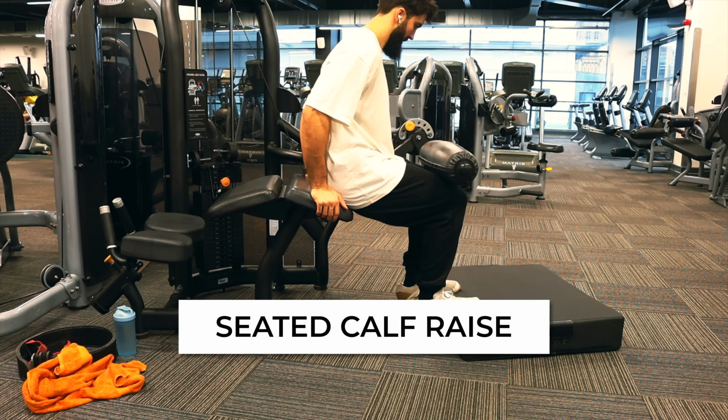Final exercise, keeping the worst for last, and the one exercise no one cares about, the seated calf raise. The seated calf raise doesn't get to make any tiers. It's like, if you have a high school graduation, some of the people didn't do so well, still graduated. Some of the people are valedictorians. The seated calf raise didn't graduate high school. As a matter of fact, I think it's illiterate.